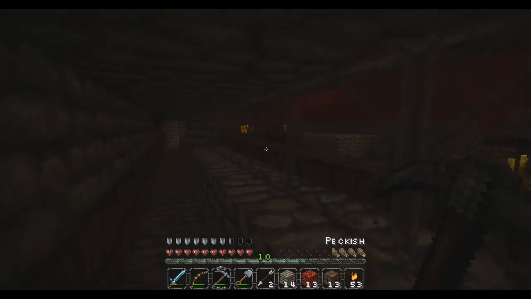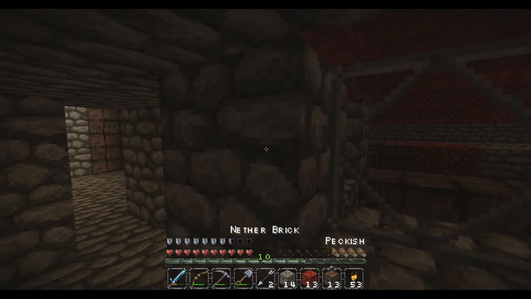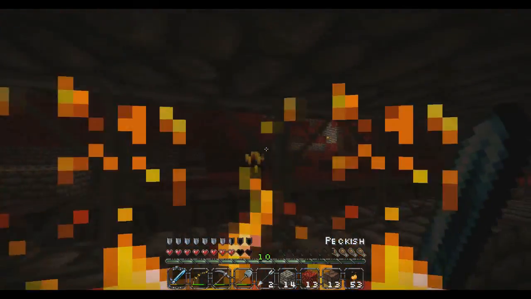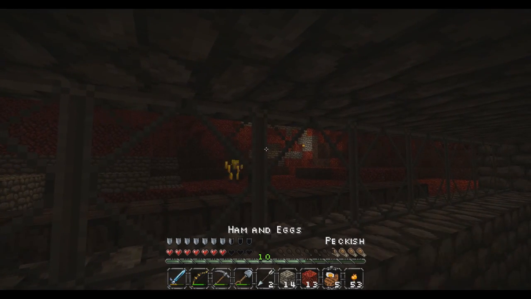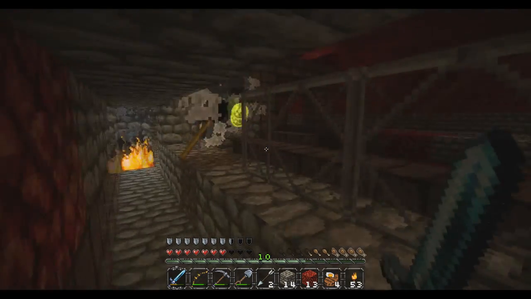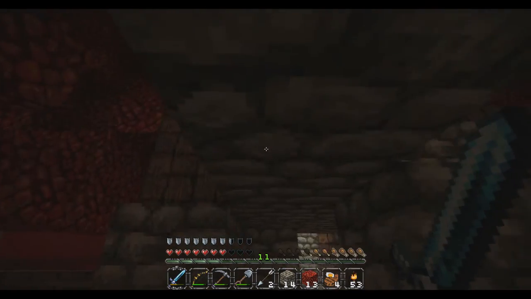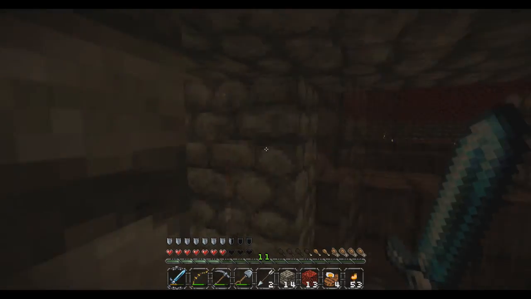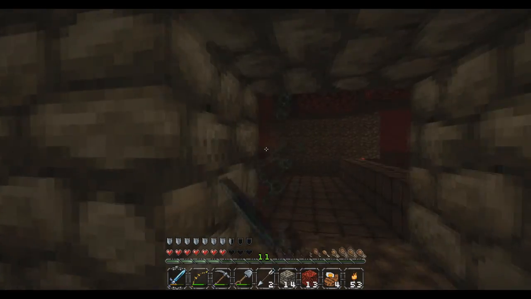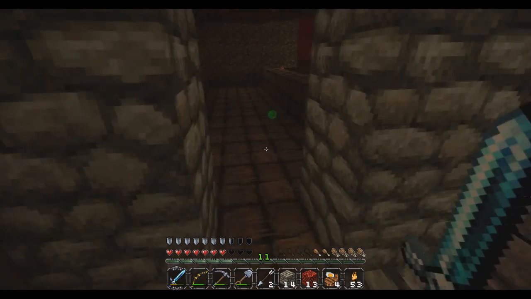Is there a blaze? There's not a blaze. Maybe there's a blaze spawner below us or something? What the hell? Oh! Oh, mistake. Mistake. Mistake. There he is. Got him. And I got a rod. Is this secure? I hear a... Oh, right there's one. He dropped nothing.